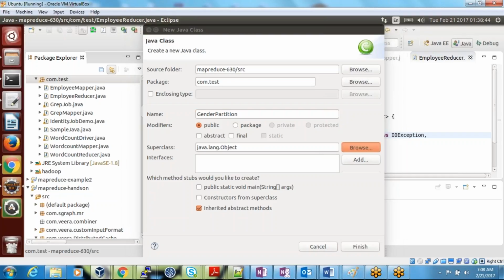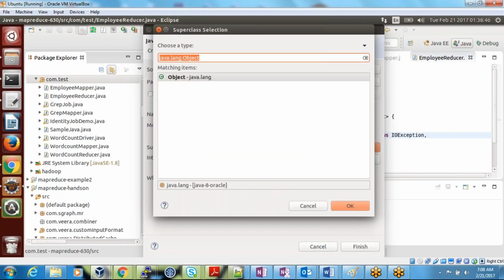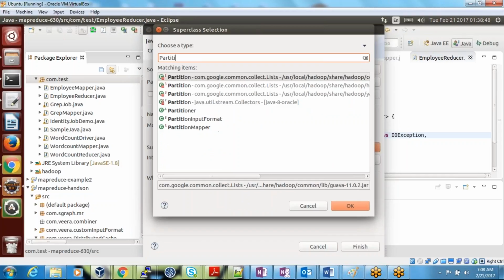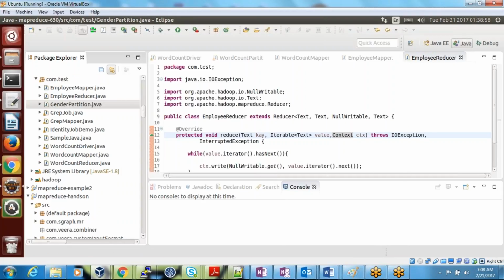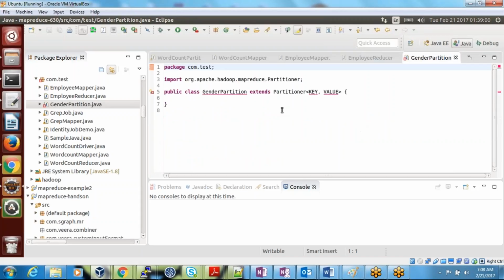You need to extend partitioner. This is your partitioner class. What is your key here? Text type. What is the value? Text type.